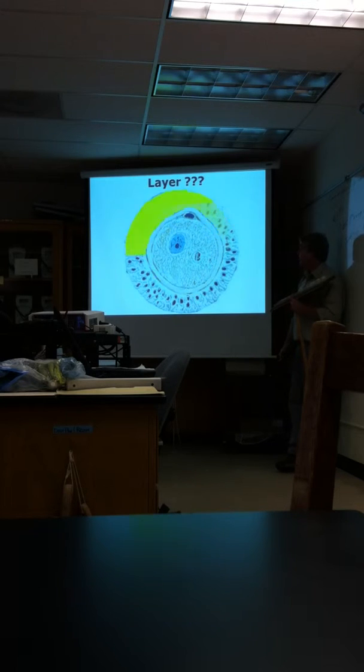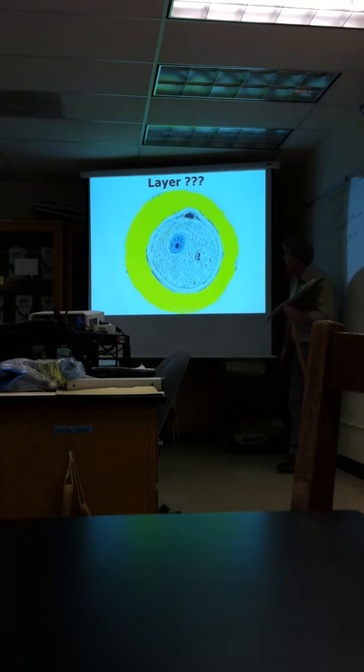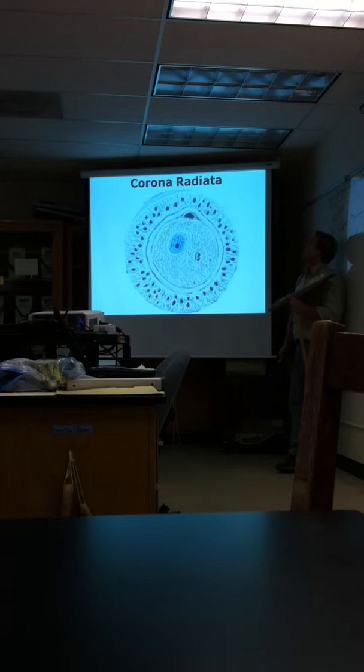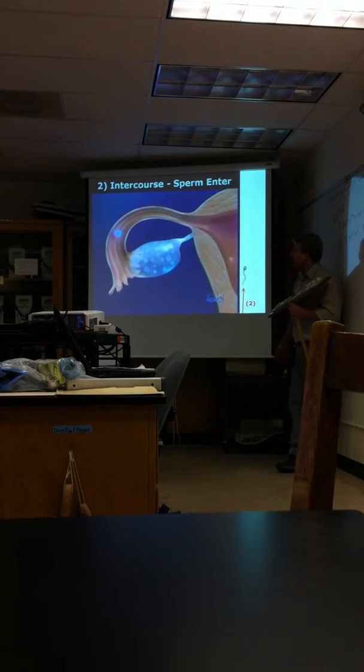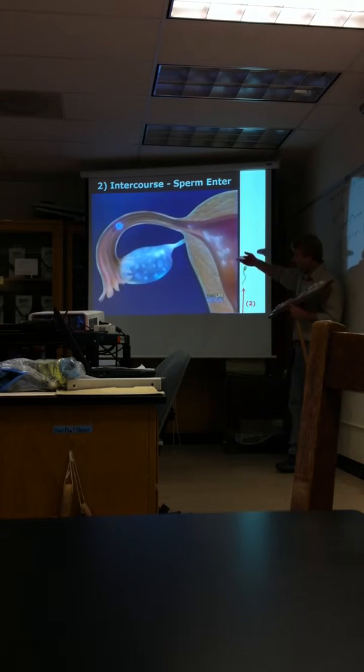And then there is a cellular layer around it, which is called the corona radiata. Hopefully you remember we saw how that developed within the ovary. We could see it starting in that secondary follicle. So this is what is ovulated. So now you have to imagine that structure has entered into the uterine tube.